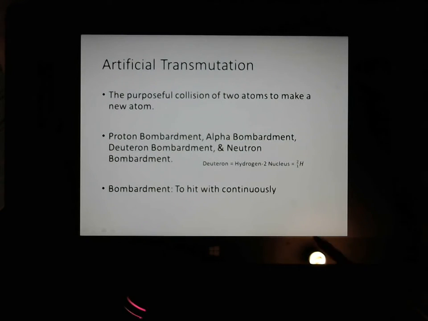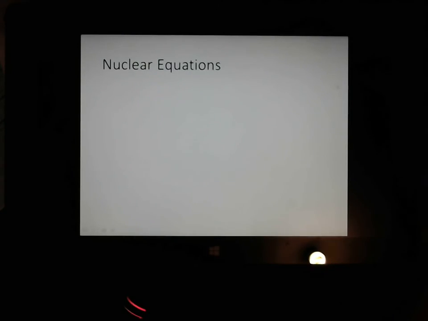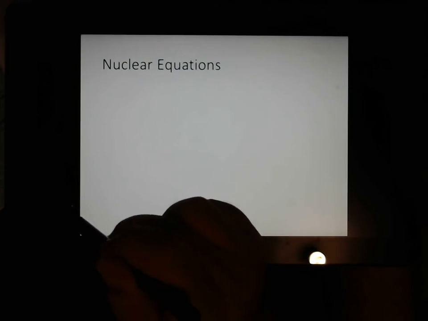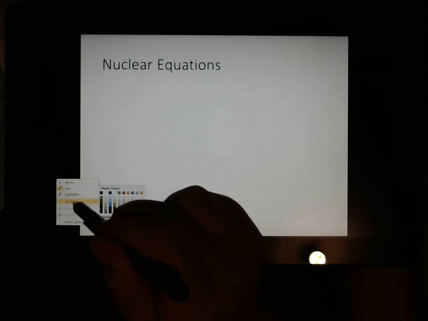So let's look at some nuclear equations. Now, the good news, or the bad news possibly, is that there are no easy predictions for any of the bombardments. That means you're going to get questions that would be like fill in the blank. And there are a couple of them in the 6.1 questions. So I'm going to go through some of the examples inside the text using that style. Let's load up pen. So let's firstly do a proton collision.